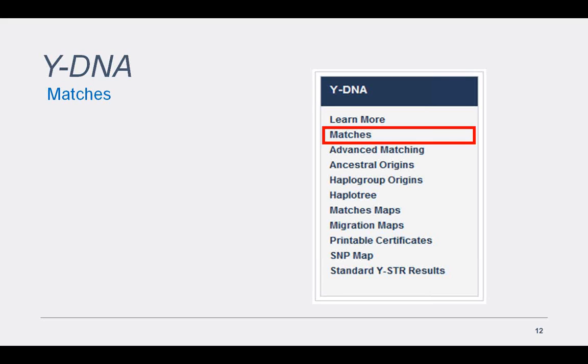Now with the YDNA test, because it's actually tested in different segments or different panels, you may get back a little bit of your results at a time. So if you order a 37 marker test, you may get back the first 12 markers. And then a few days later, you may get back markers 13 through 25, and then markers 26 through 37. It's because each panel is actually a separate test panel within the lab.